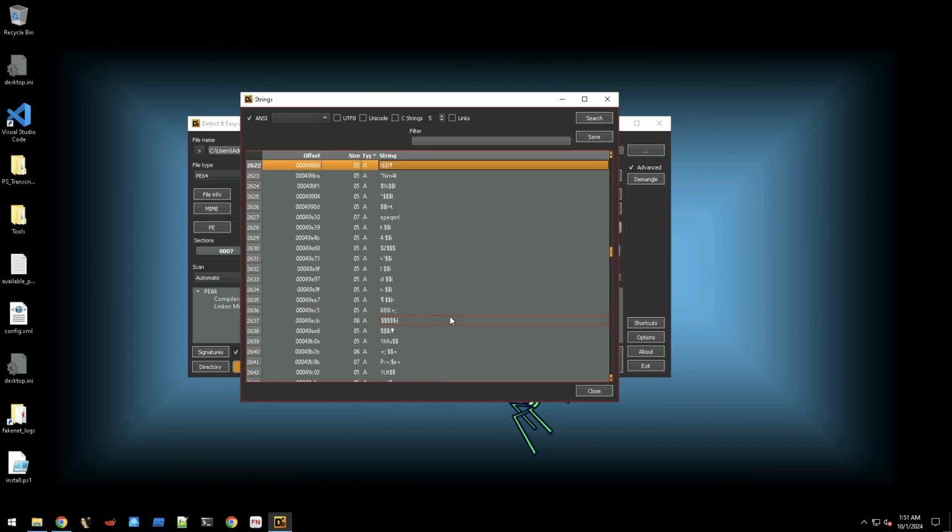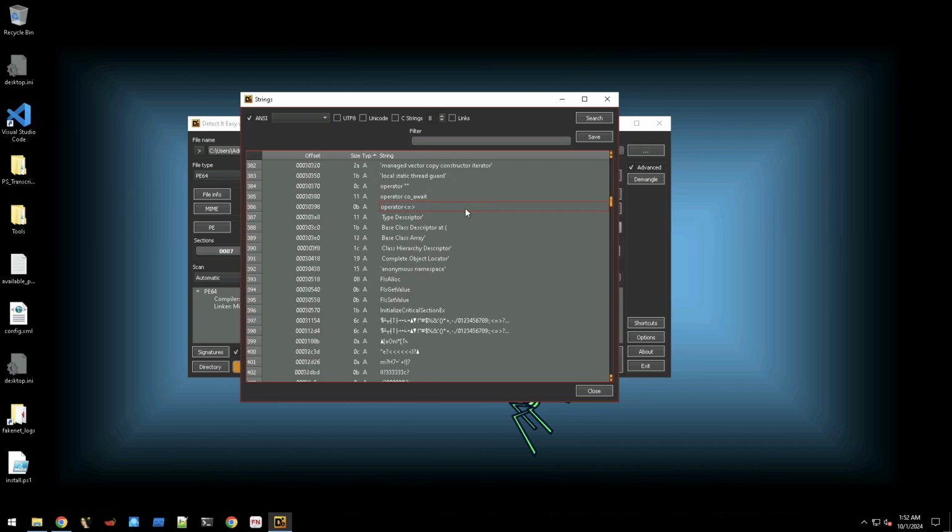Okay, another thing you could probably do is increase the string size. So instead of looking for 5, maybe look for 8 and do the search again. Now we are looking for any string that is 8 characters or more. As you can see, these are 8 characters or more. We no longer find shorter strings in the output here. And again, we can see a lot of different weird stuff over there.